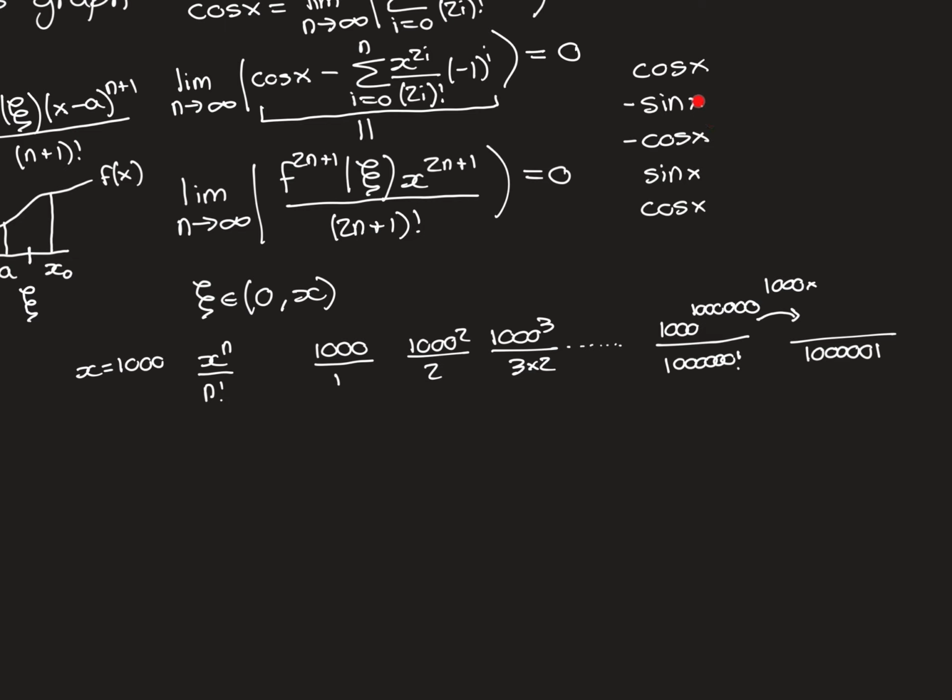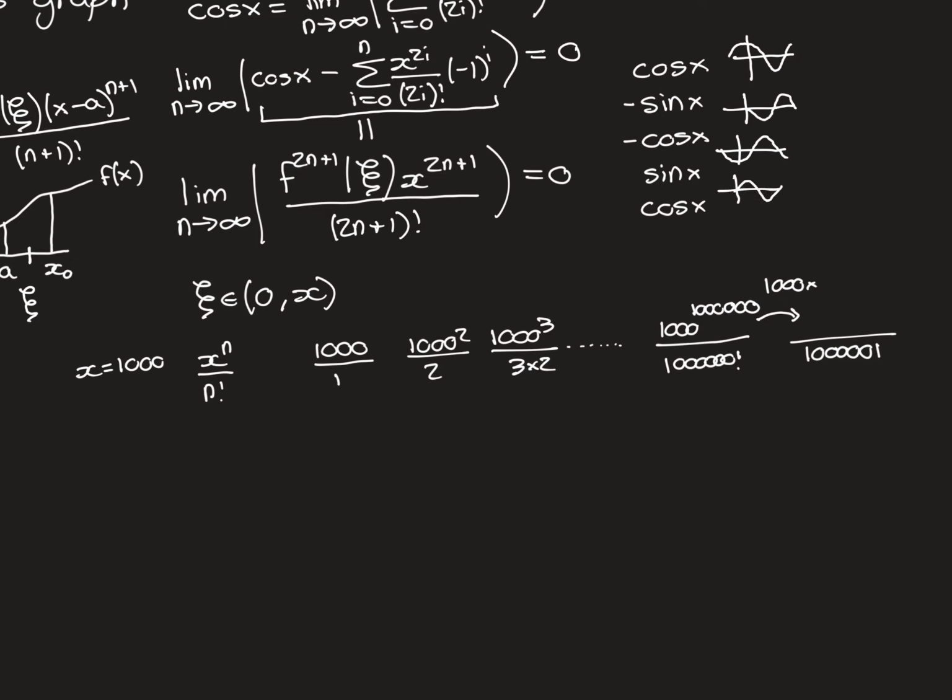Now, this 2n plus 1th derivative will be sine, cos, negative sine, or negative cos. It'll be one of these 4 here, and it's going to be evaluated at some xi, and we don't know what that xi is equal to, but it doesn't matter, because all of these functions, if we think about cos of x, it looks like that. If we think about negative sine of x, it looks like that. Negative cos of x is just the mirror image of that one on the top, so it looks like that. Sine of x looks like that.